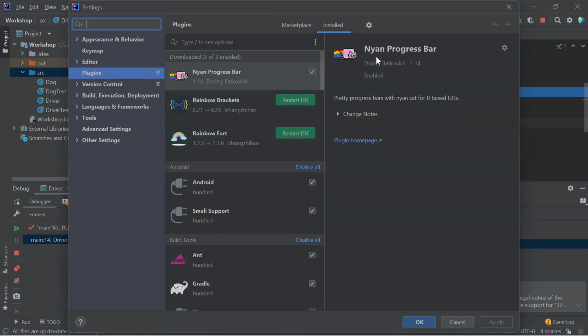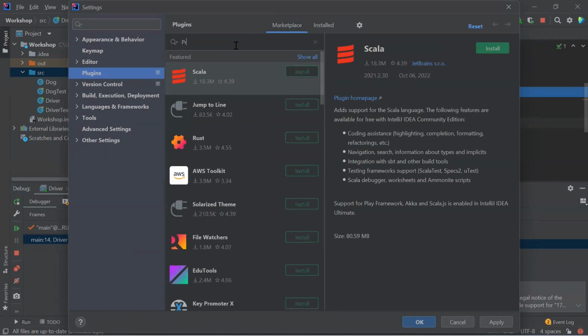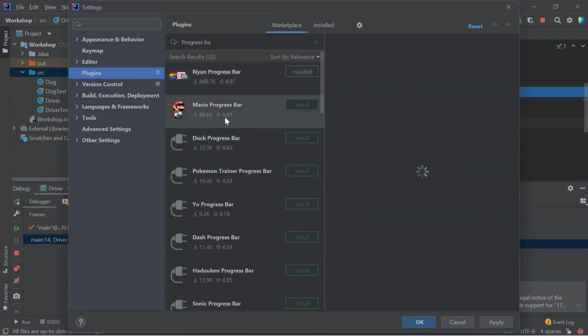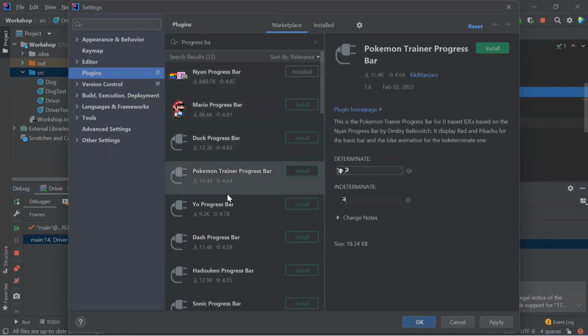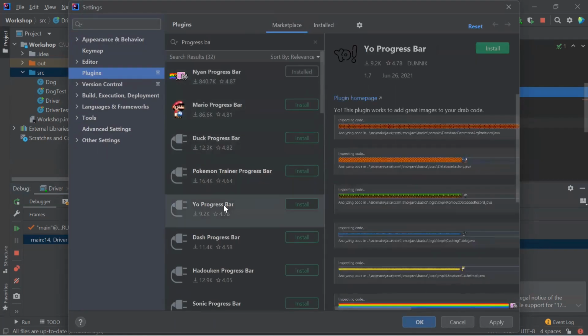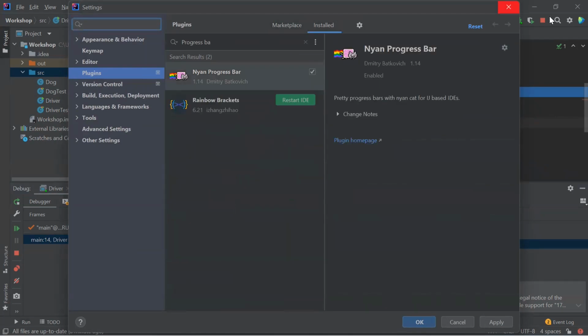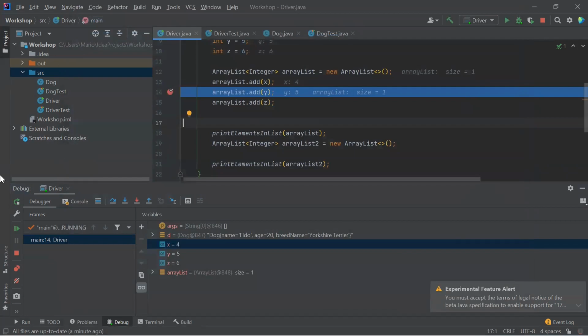Your loading bar throughout the application is actually replaced with the magical cat. There are other progress bars too, in case you're interested. You got Mario progress bar, a duck, Pokemon trainer, Yo. I don't even know what that one is. Oh, there's a number of them, including Minecraft. That's cool. Okay, so yeah, there's some plugins. We're going to talk more about plugins later, so I don't want to get too stale on that.